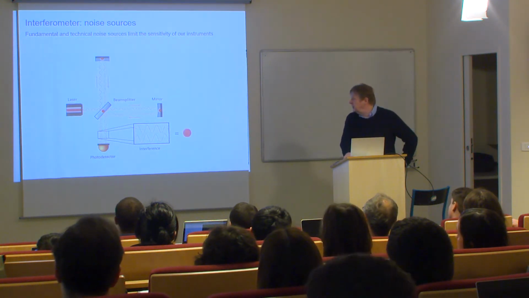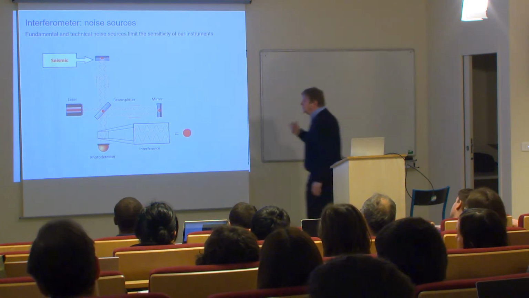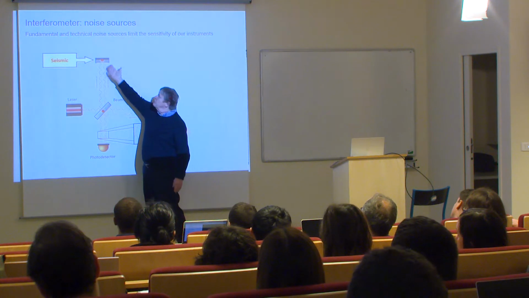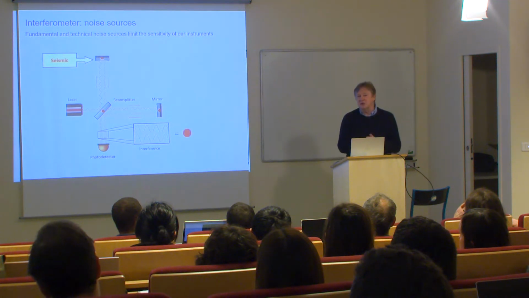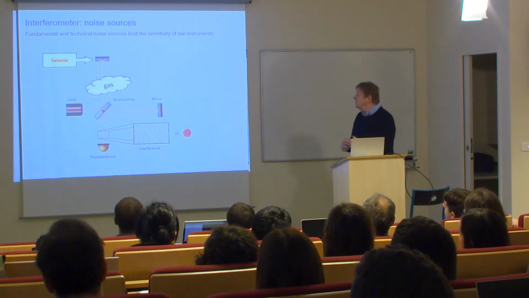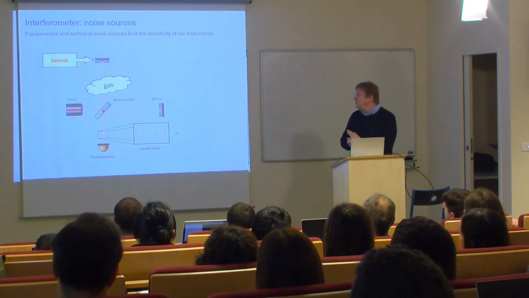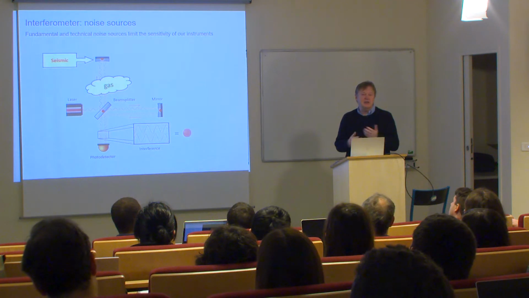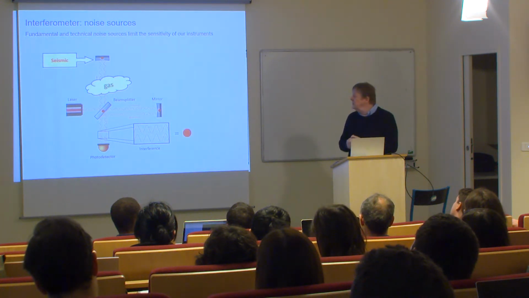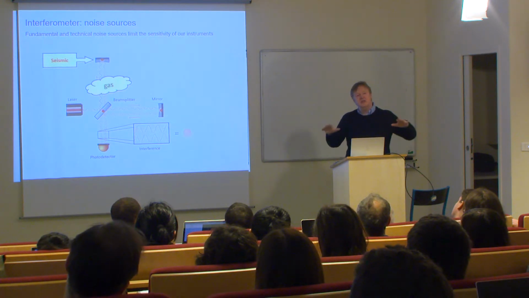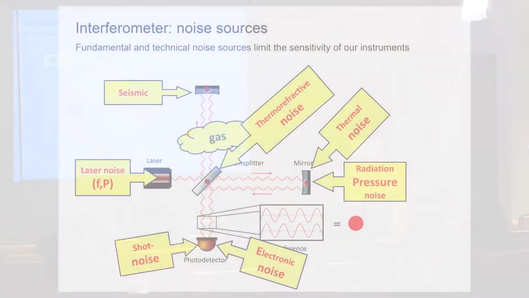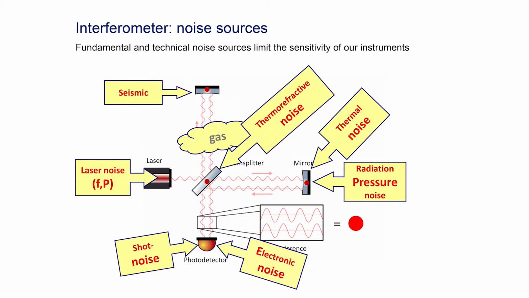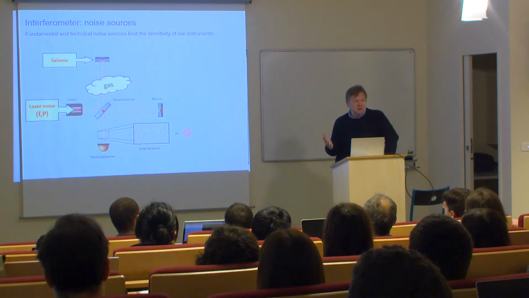And the other thing that you have is that I already said there is seismic noise. Typically, the seismic noise on these components, on all the components, we have to suppress by up to 15 orders of magnitude. Otherwise, we cannot do measurements. Then there is gas. So the system has to operate in vacuum, and even at pressures of something like 10⁻⁸ millibar, the residual gas, the fluctuations of that, gives you an effective index of refraction that is enough to limit the experiment. So also this, and Virgo is right now the biggest volume vacuum system in Europe.